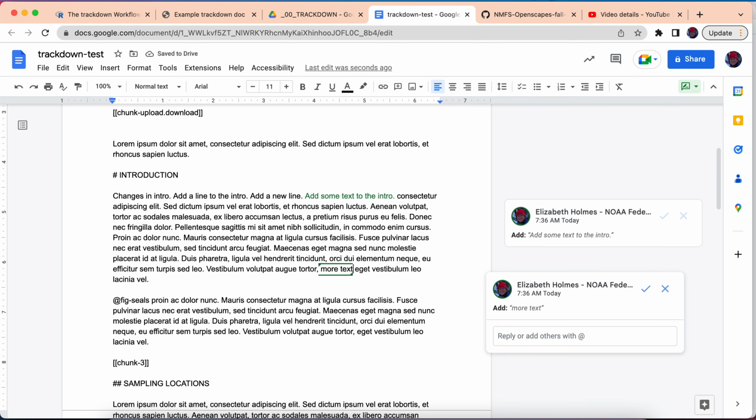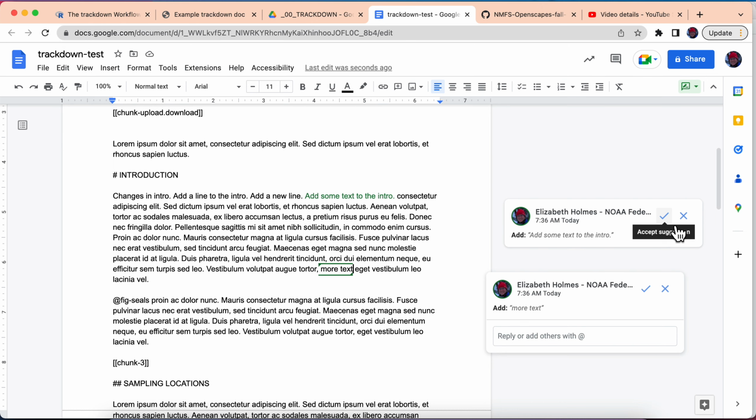Now, what's important now is that before you pull these changes back locally, you need to accept all the changes. So if you leave them in suggest mode, it's not going to pull those in. It'll just ignore those. So you need to go through and finalize this phase of the editing. This is a very important aspect with TRACKDOWN.